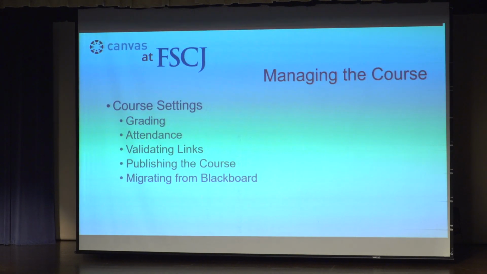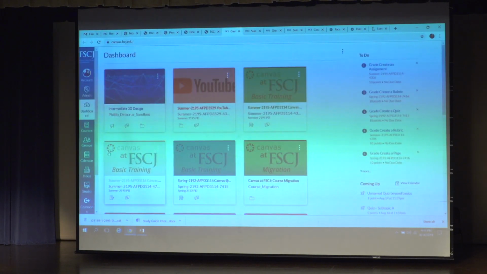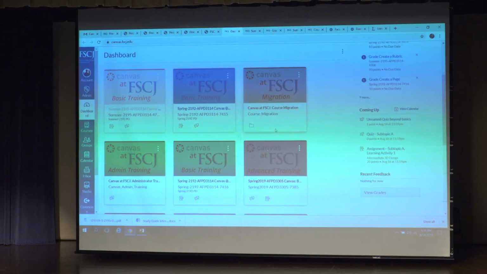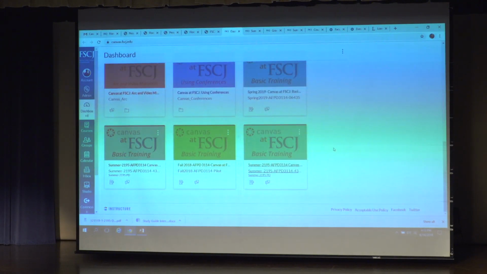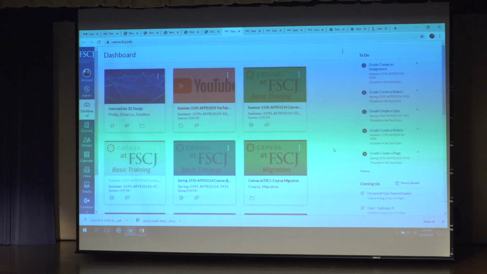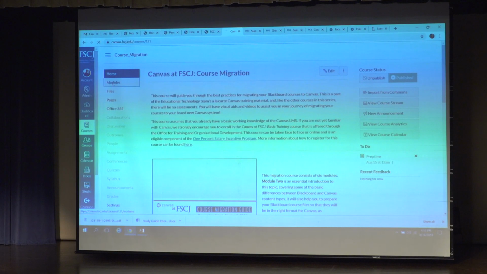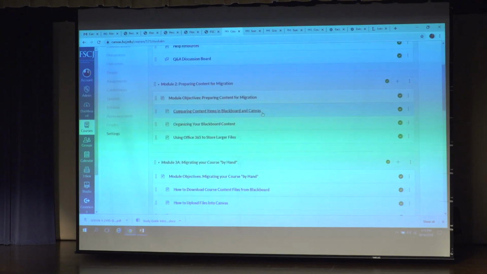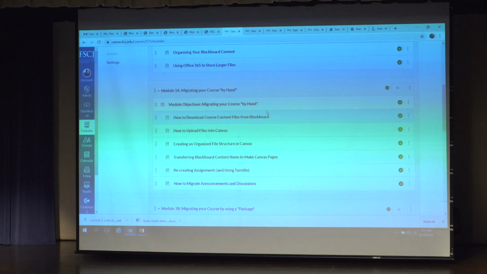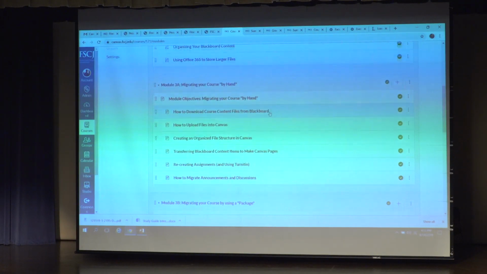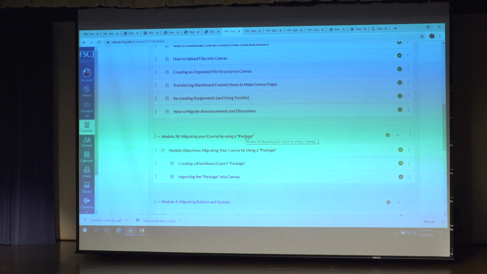Migrating we'll cover in greater detail. Essentially, when we go to our course dashboard, you should have available a course Canvas migration. Okay, and that process is really straightforward. I'm just going to step into a module just to give you a sneak peek. I know it's a big concern, but there's going to be a way to do it by hand if you want to do it piecemeal, piece by piece, or you can export by package. And that is basically the fail-safe method. It just requires you to do some work on the back end. When you're in your Canvas course, you may have to finesse things.